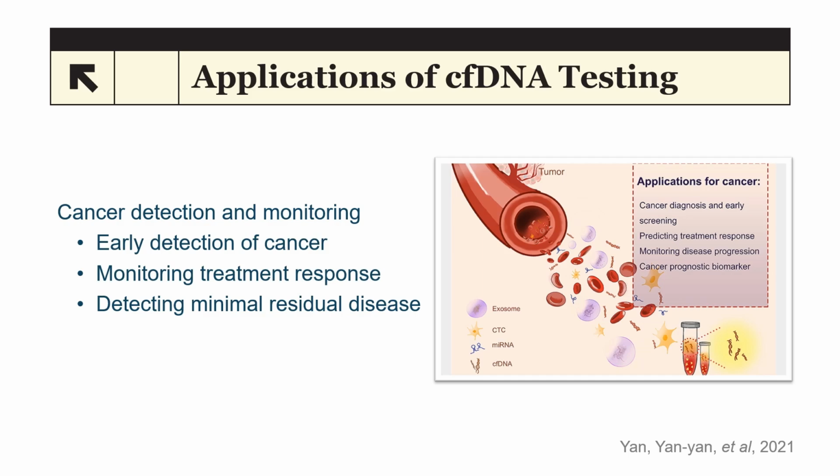Here are some important applications of cfDNA testing. Cancer detection and monitoring. Cancer patients usually have a high level of cfDNA in their serum or plasma as a result of cellular necrosis or apoptosis, because tumor cells divide faster than normal cells and cfDNAs are released in a high proportion. The fraction of cfDNA that derived from tumor cells is named circulating tumor DNA. In recent years, both cfDNA and ctDNA have gotten huge attention as novel blood biomarkers, as quantification and kinetic analysis of cfDNA and molecular profiling of ctDNA have suggested their predictive and prognostic values.